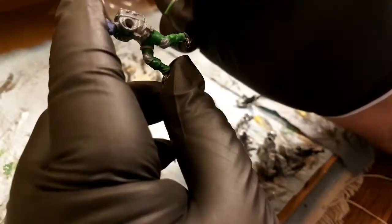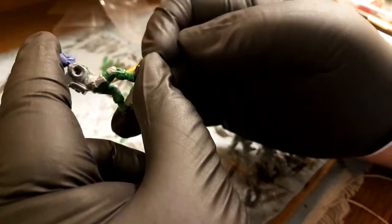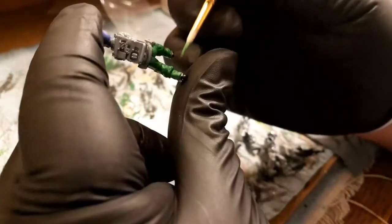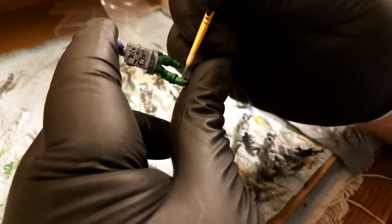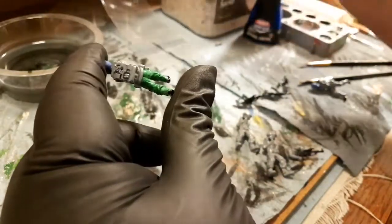Do another dip. Just do these little spots here where the gray's still showing through a little bit. And that's perfectly fine. See there. And I'll do the part closest to the ankle there. Let me rinse that off a little bit. I'm going to move my water over here so you can see what I'm doing.